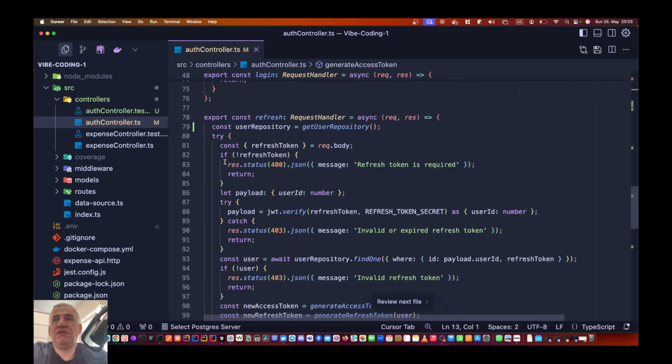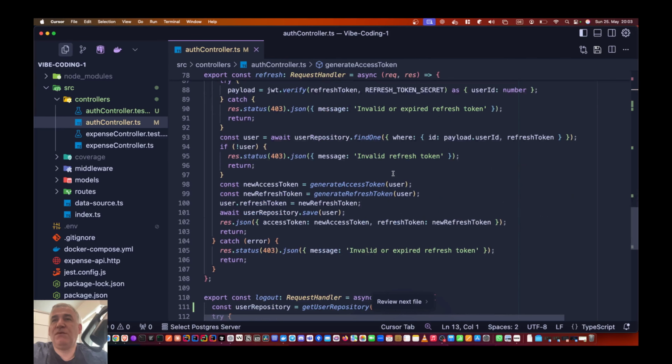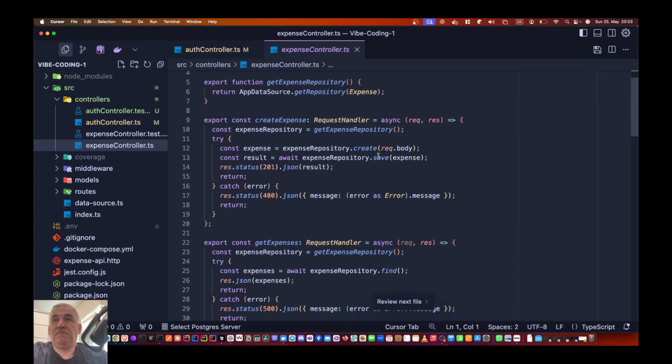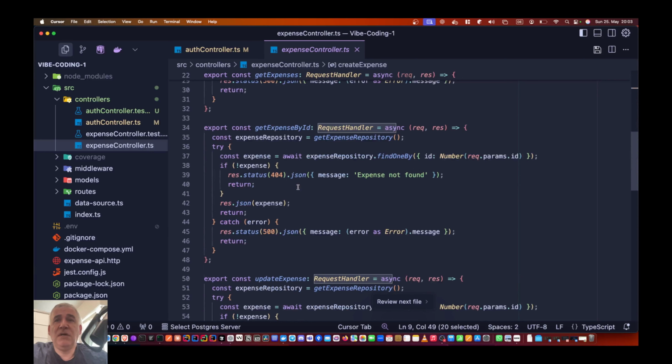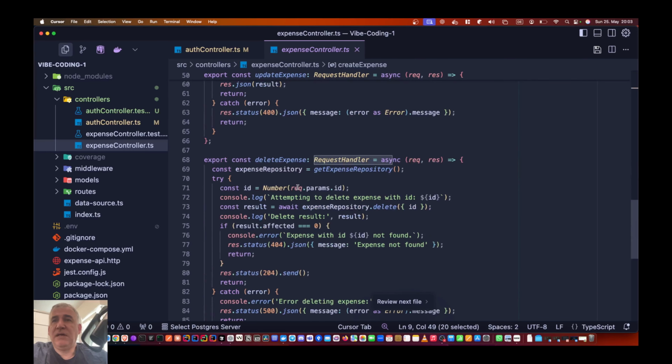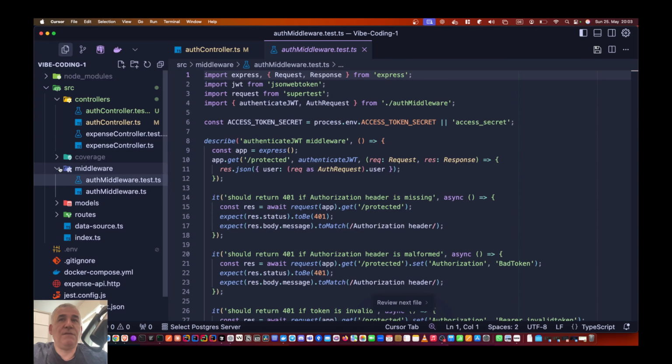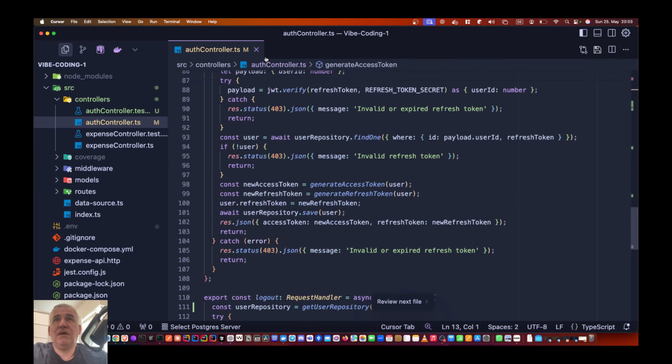You see, it's checking, bringing the refresh token, bringing everything that we need. And the type safety is really nice. Also, I can see the syntax is pretty good, and Expert brought the coverage for tests, brought the middleware, and the foldering is also nice.